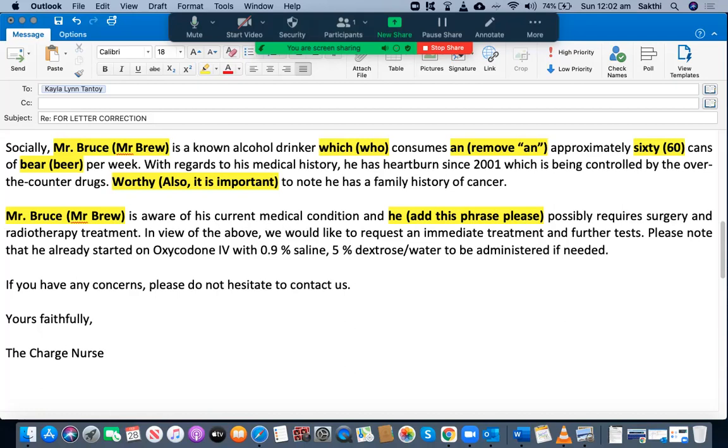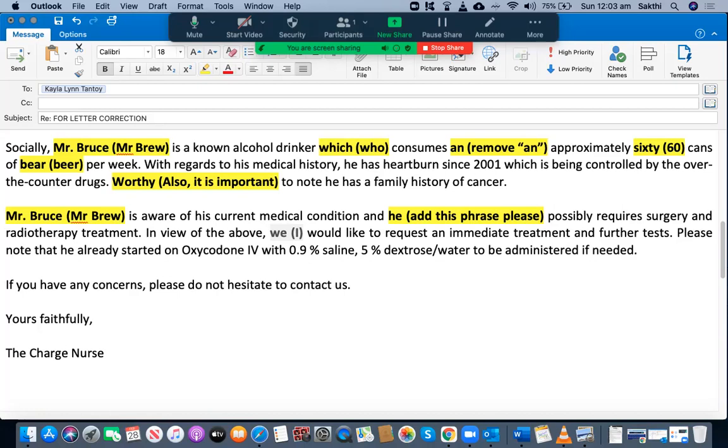Okay, so the problem here is that, let's say we would like to request you, instead of that, you can use "I would like to request." You don't need to mention someone else. You can just use the first person singular noun. That's all right. You don't need to use the first person plural nouns. It's not good. Okay.